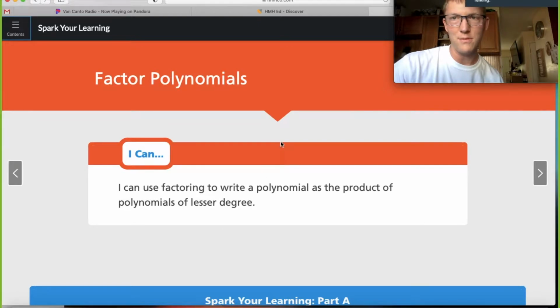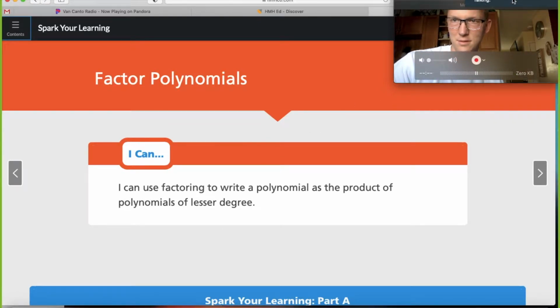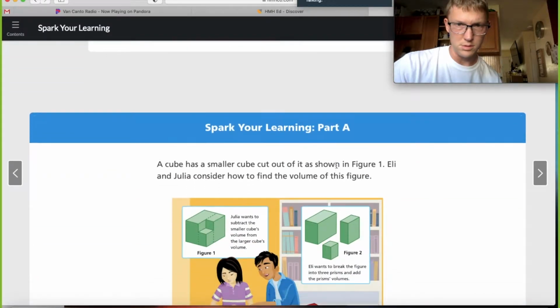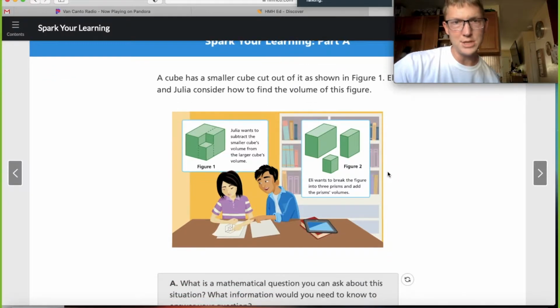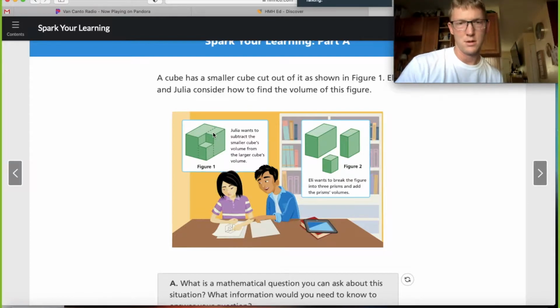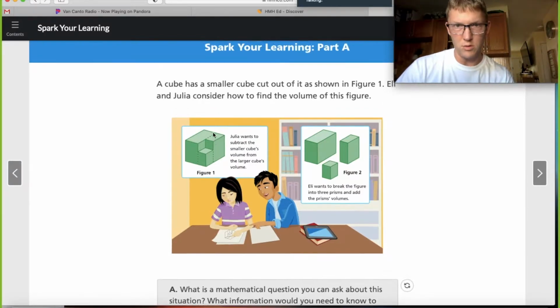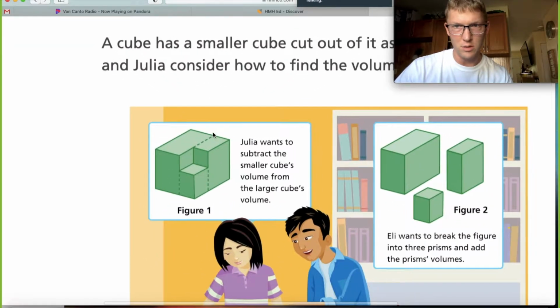So an example of this is kind of our tradition, so we'll start here. If you imagine a three-dimensional cube and then a little tiny cube taken out from inside of it, there's a couple of things that we can do here. Trying to find the volume of the cube. Let's zoom in a little bit.